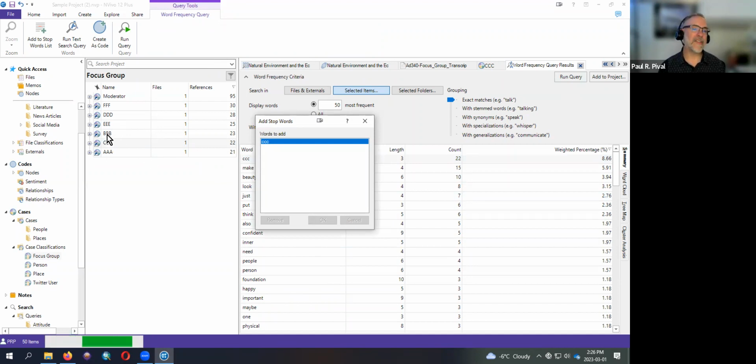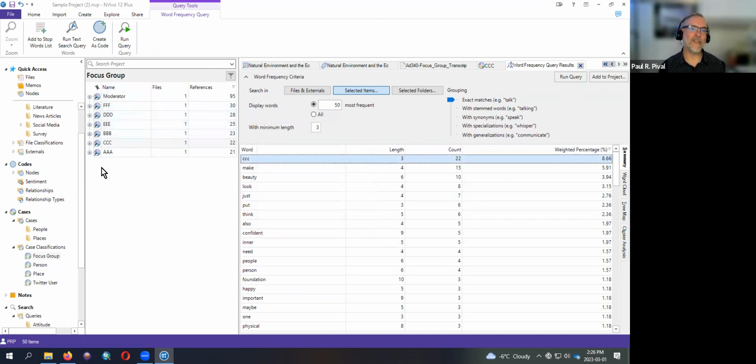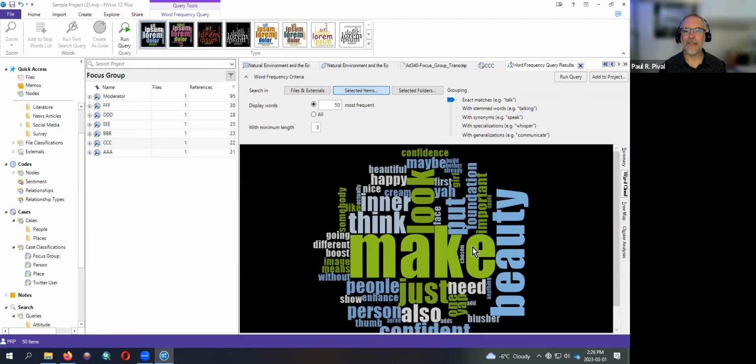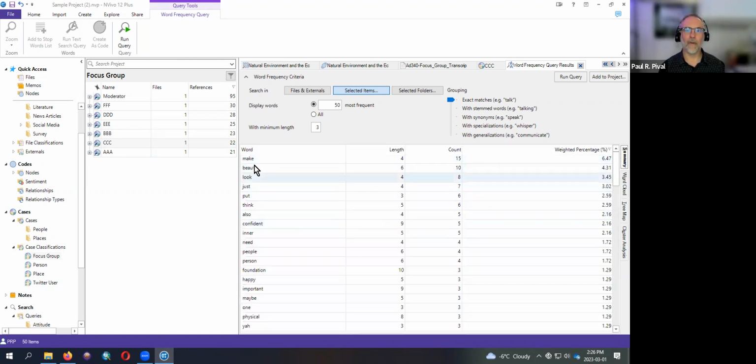And that's not going to mess up the fact that that is somebody's name, but what it will do is get rid of the kind of label, if you will. And so now I can find out that the most frequently occurring word whenever whoever CCC talks is make, followed by beauty. And I can confirm that over here.